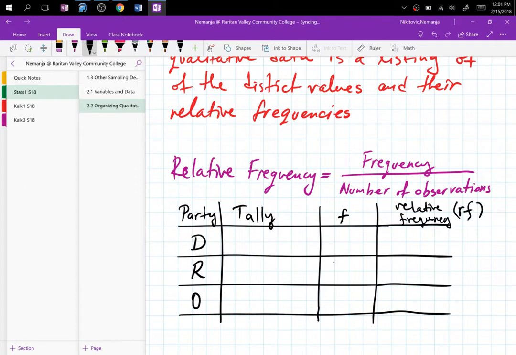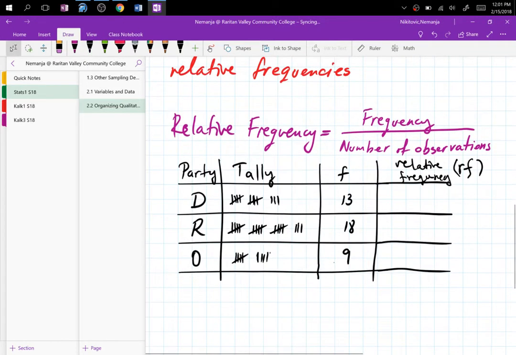So tally was Democrats 13, so 2 stacks of 5 and 3 of these, and then we had, if I remember well, 18. And then a 9. Now, relative frequency is going to be 13 divided by 40.